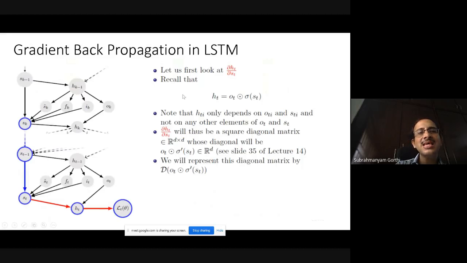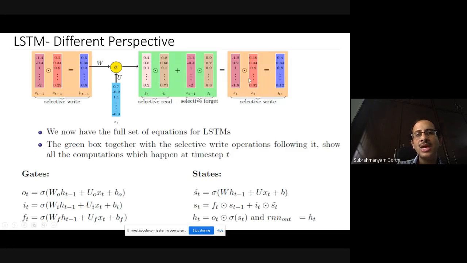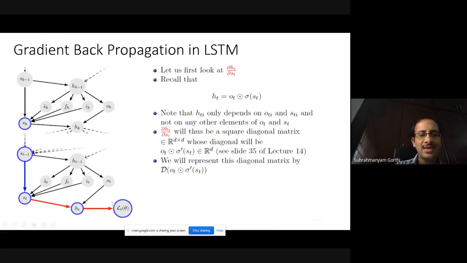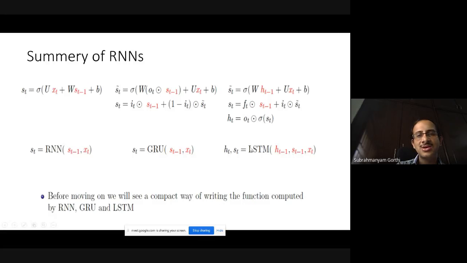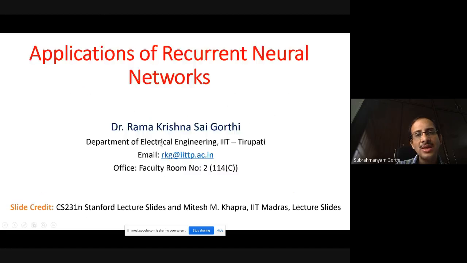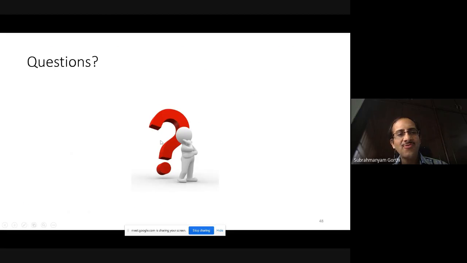As I discussed, this is another pictorial depiction of the same. You can see the same thing, whatever we have discussed, slightly different here with different notation. They show that only diagonal matrices, or element-wise multiplications, will happen in backpropagation. There is another unit called GRU, the gated recurrent unit, which is a compromise between these two for hardware or memory operations.